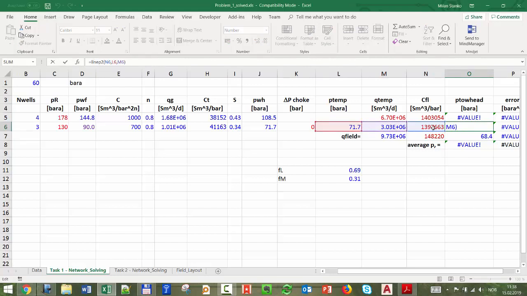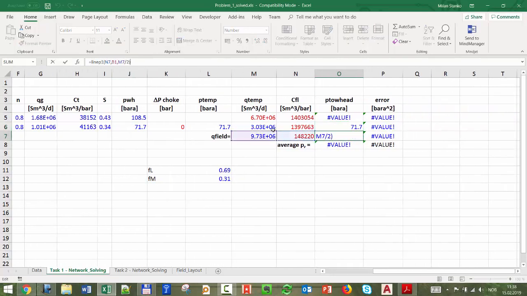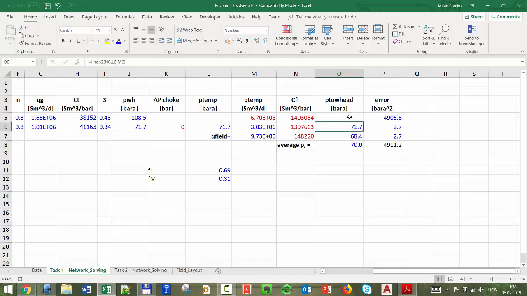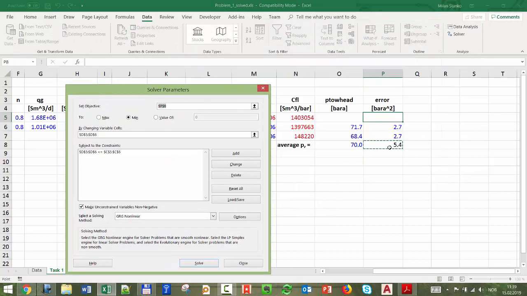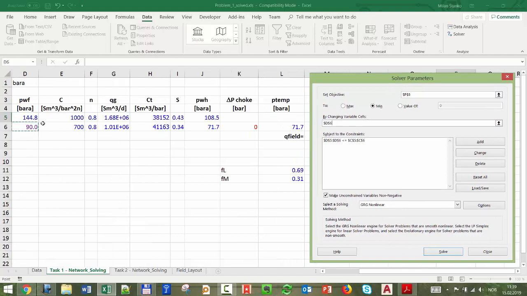Okay, so that's what is being done here. I move from the template all the way to the tow head, calculating line P2. Here I'm moving from the separator backwards to calculate the P tow head. And this equation doesn't play any role anymore, because the choke of the well in L is not fully open. So let's remove it for now. So now these are the two that you want to be equal by changing the rate, or by changing PWF. You want these two numbers to be exactly the same. Okay, and now you run your solver again, saying the error should be 0 by changing only one variable, PWF, since the rate is fixed. And we can maybe take that away.